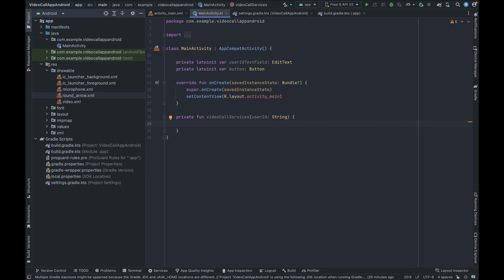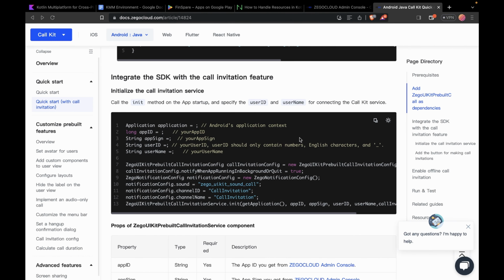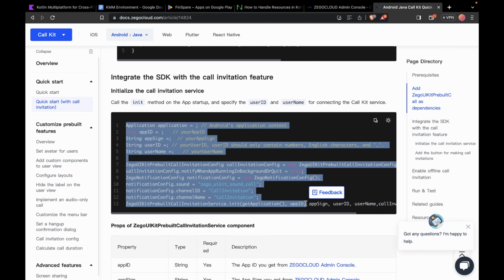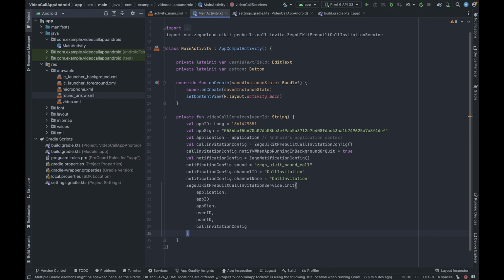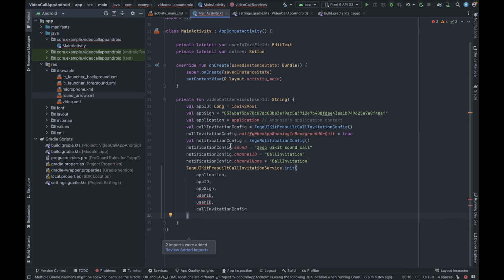So now in the videoCallServices function, we have to paste this code, but this code is in Java, so I have converted this code into Kotlin. And now you have to just paste this code which has the app ID, app sign in, application and all.